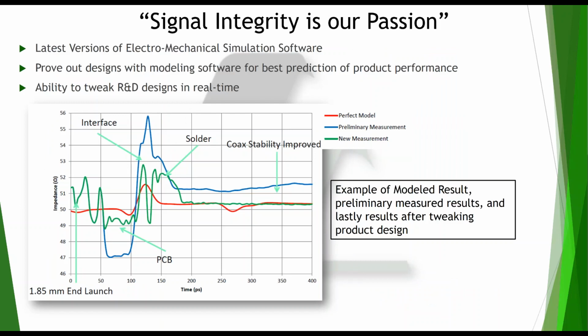So at Ardent here, our tagline is signal integrity is our passion. And what does that mean to you as a customer? Well, what we do is we use the latest versions of electromechanical simulation software to design an R&D product, and then we prove out those designs with modeling software for prediction of the product performance, and then we tweak those R&D designs and measure them to ensure that they're designed for high volume applications.